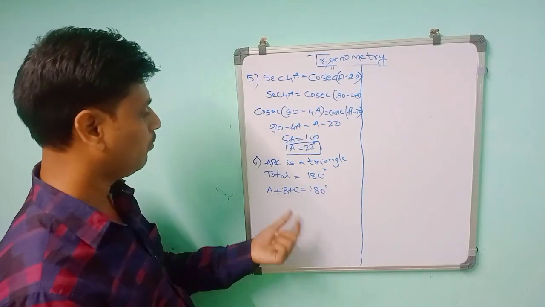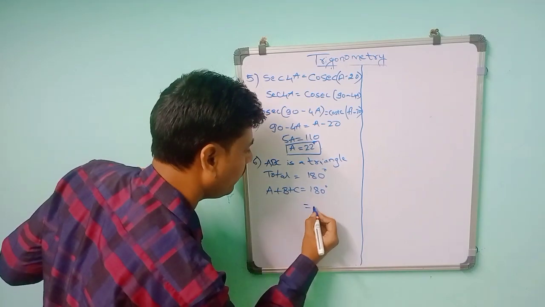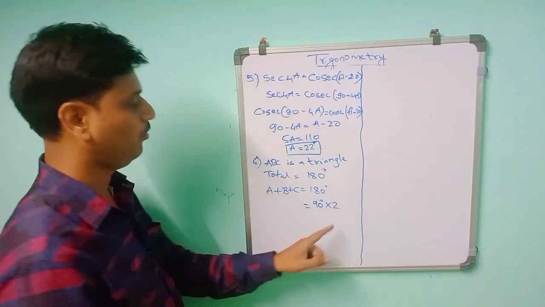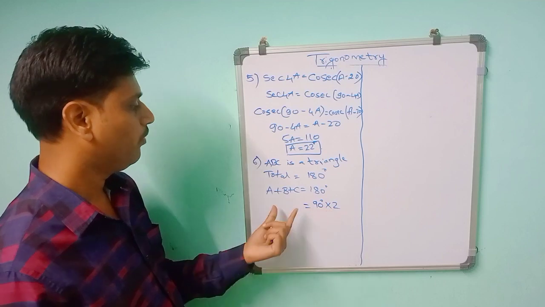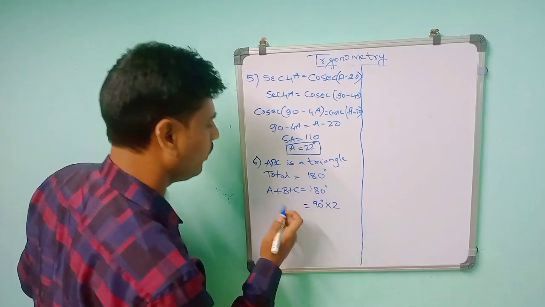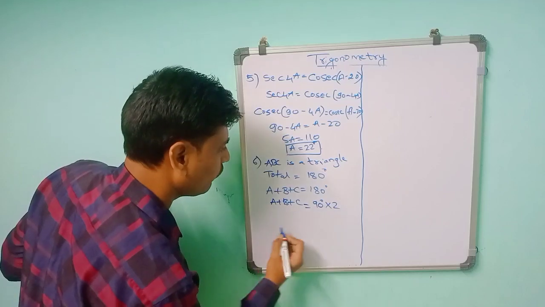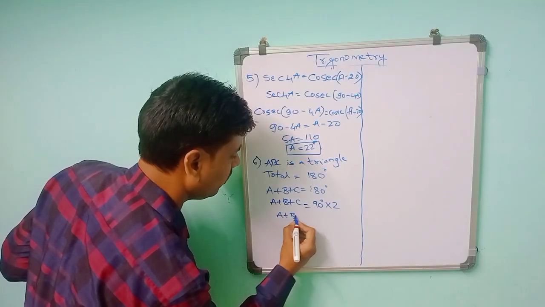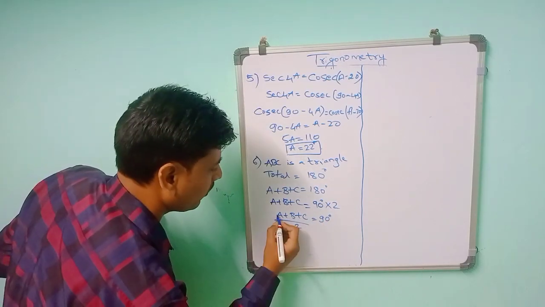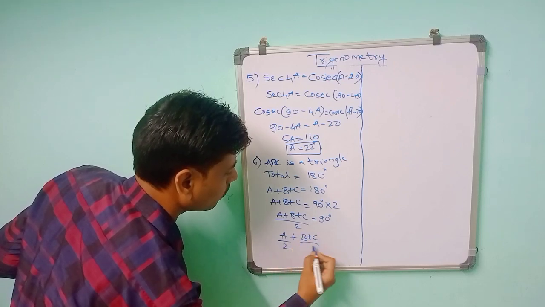So they ask you for (B plus C)/2, which is equal to 90 degrees minus A/2. We can write this 180 in terms of 90 into 2. Both are the same, no? 180. So we make it (B plus C)/2. To make that, I divided by 2 here, so it will be (A plus B plus C)/2. Then if you shift the 2 to this side, (A plus B plus C) divided by 2 is equal to 90 degrees. So you can separate this one: A/2 plus (B plus C)/2 is equal to 90 degrees.